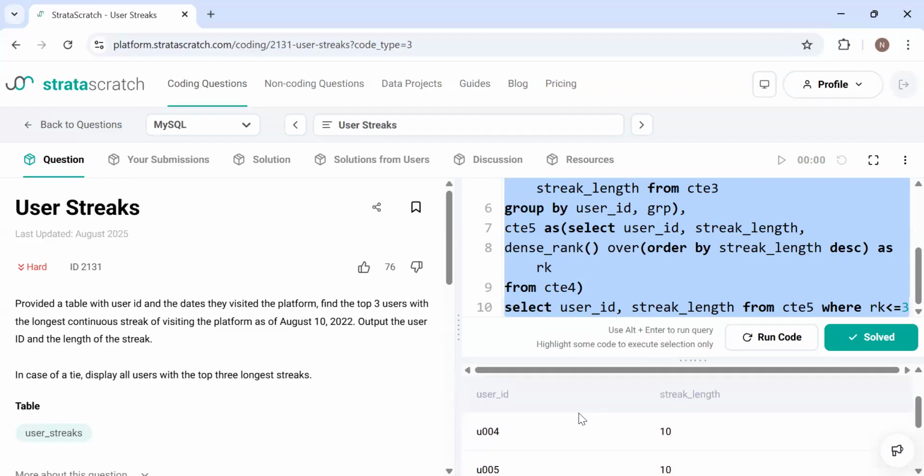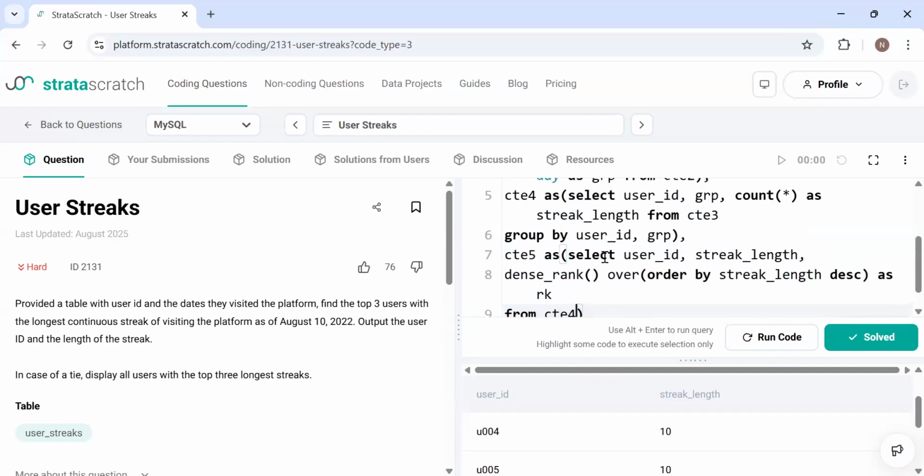Okay. So yeah, we have solved this query and this is our result. I know we have used a lot of CTEs, but I hope you're getting it. Now you're understanding how you can use multiple CTEs in the same query. Okay. It is not that difficult. It's just that every time you're creating a virtual table and you are doing some analysis on it. So for that we use CTE. Okay. So this is the approach that we took to solve this problem.